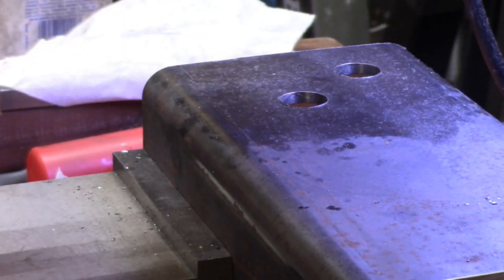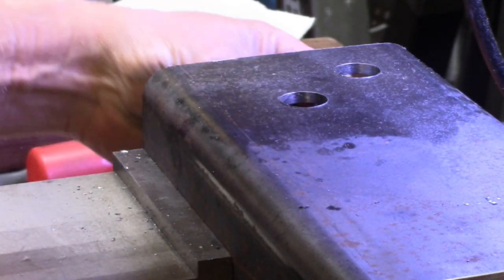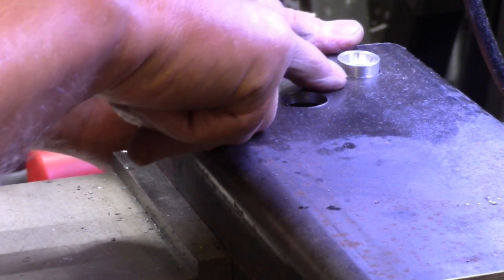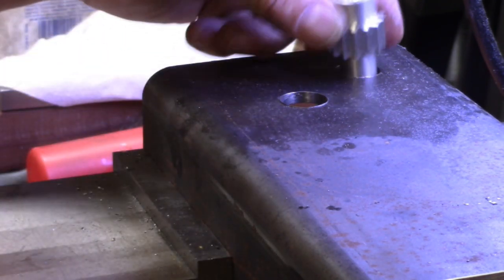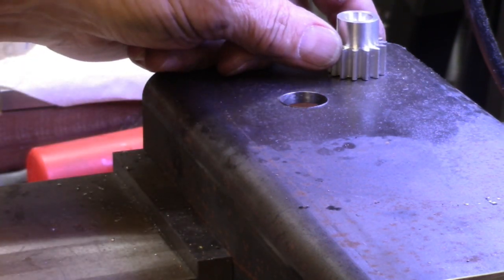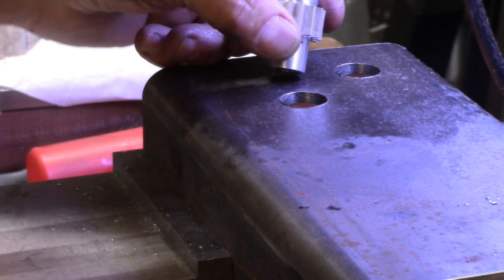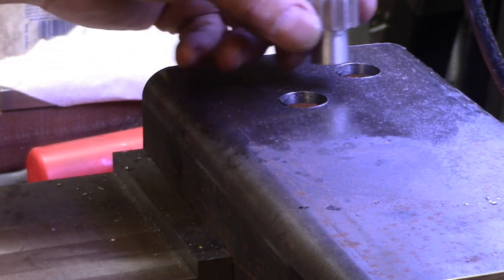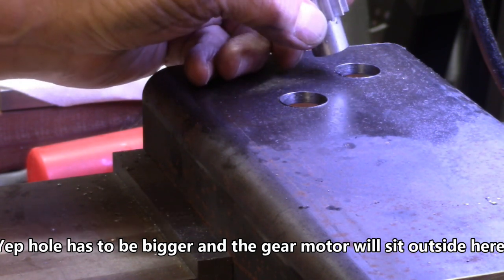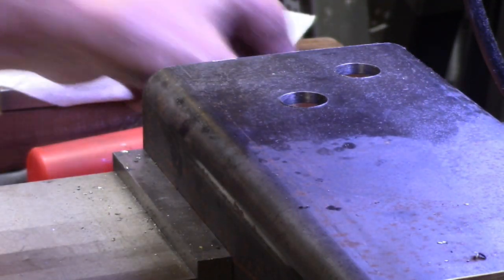All right, so it turns out that my memory as to the size of the little gear is correct, and it will slide up through there just like that. And if the distance between the teeth, to the big gear, is correct, then I've got the hole finished, it's in the right spot. But if it's not, I may have to make this hole bigger so that I can move the gear around a little bit to get the right amount of backlash on the teeth. And it may not be that super important, like I say, it's a one-time use, but I don't want it to be so misaligned that it breaks or binds or anything.